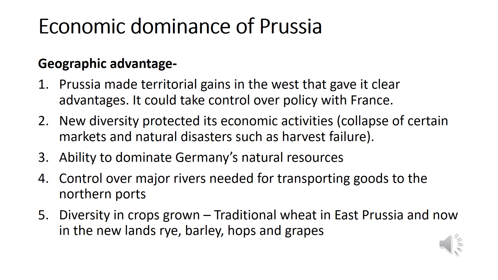Third, Prussia had the ability to dominate Germany's natural resources. Prussia had control of both the Rhineland and Silesia — the two big iron and coal producing areas — giving it a massive advantage in industry. On top of this, Prussia had huge areas of land for growing crops, allowing it to dominate the agricultural market, especially in northern Germany. Fourth, Prussia had control over the major rivers, which enabled states to move goods easily from their territories up to the northern ports. Moving goods by wagon was costly and time-consuming, but steam-powered river transport made it much quicker.